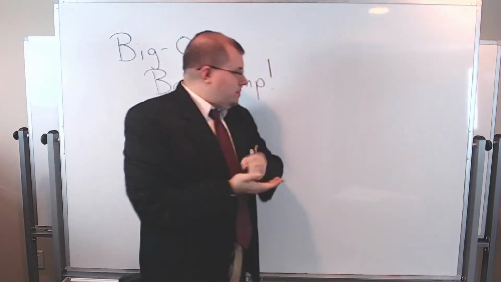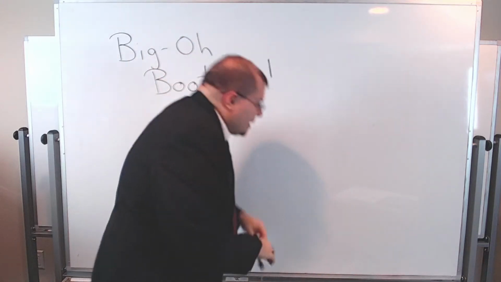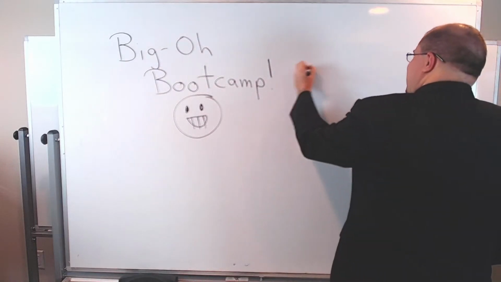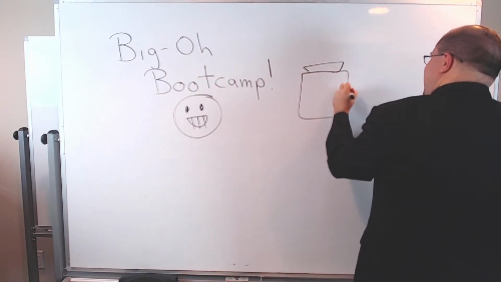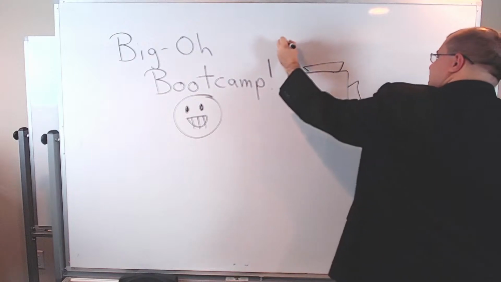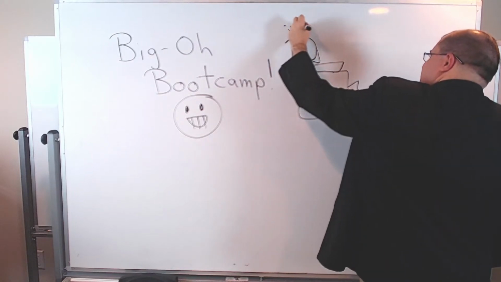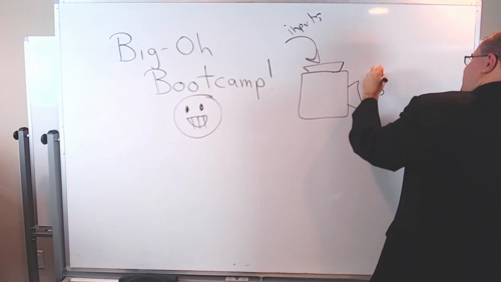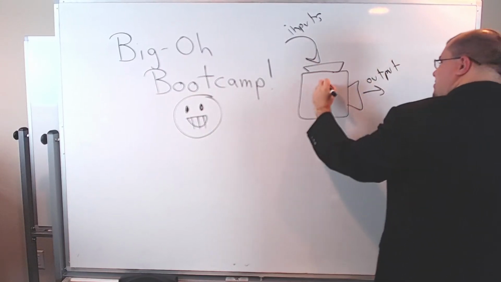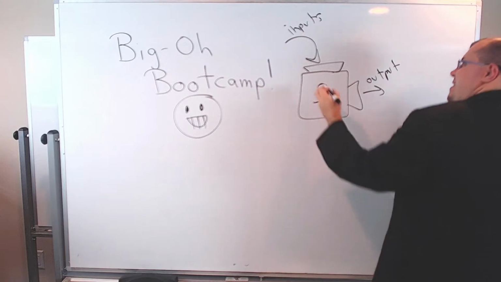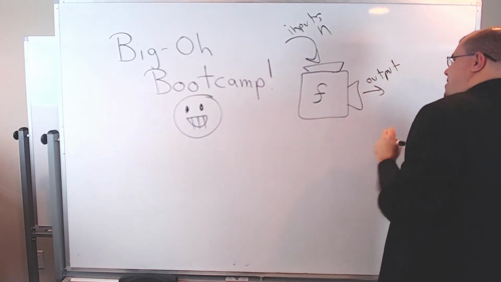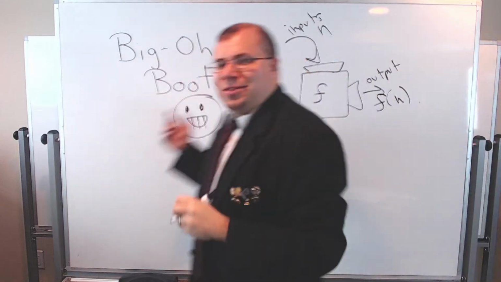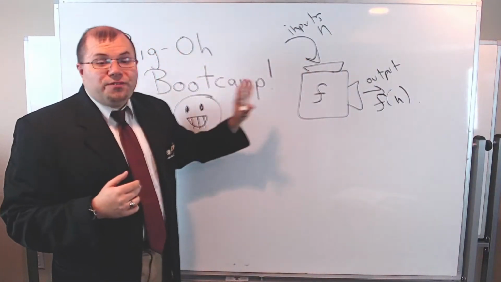The big thing you want to get into the habit of thinking about is if I give you a function. The way I like to think of functions very often is like a machine. Imagine I have a machine and it takes an input and it produces output. If my function is called f, it has an input, we'll call it n, and it produces output, f of n.